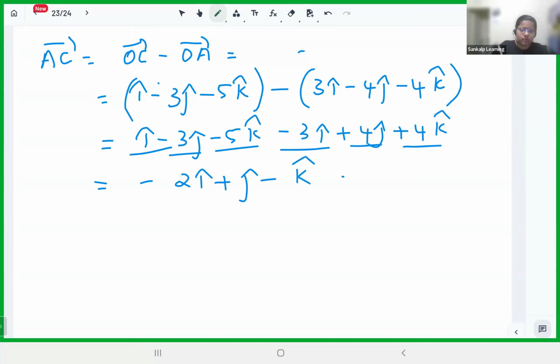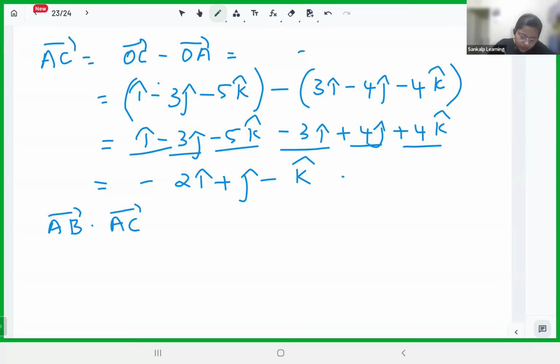Okay, so let's check whether AB dot AC is equal to 0. If AB dot AC is equal to 0, we can conclude that AB is perpendicular to AC, and then ABC is a right angle triangle. If it is not 0, you just find out the side BC, vector BC also. Then you find the dot product with any of the sides, and if you get 0, you can say that they are perpendicular to each other. So we can conclude that it is a right angle triangle. Okay, here I'm just finding out two sides. Let's see whether the dot product is 0. Then we can stop here itself, right?